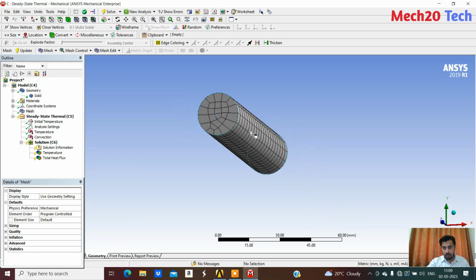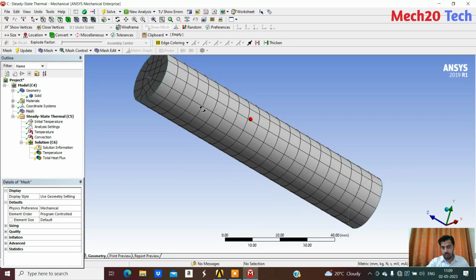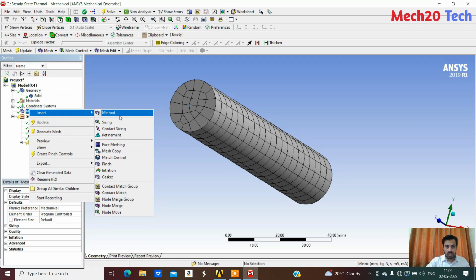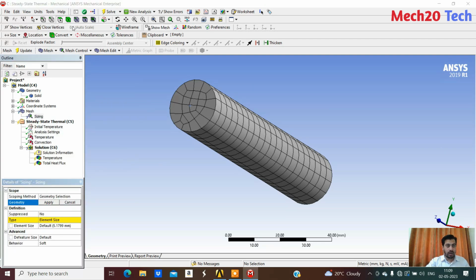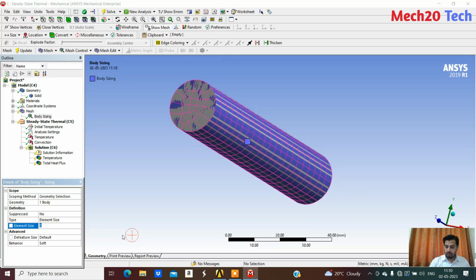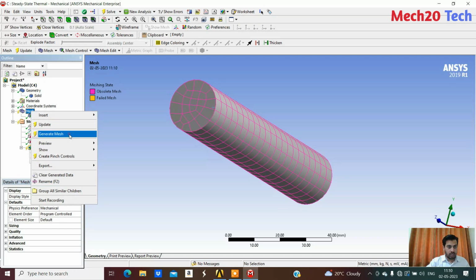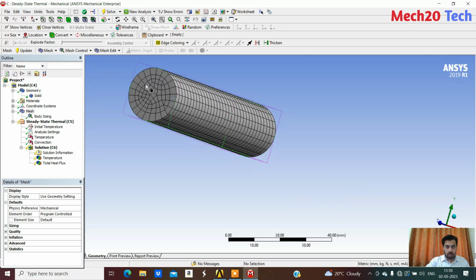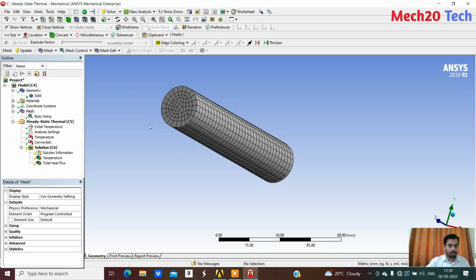You can see the mesh elements are big in size. So what you're going to do is increase the mesh. Just right click over here and you can increase the meshing. I'm using sizing again and just click on geometry. This is the body selection. The element size is 2, for example; I'm putting here 3 because the component is very small. Again, right click on mesh, then generate mesh. It will take time, but it will improve the meshing. You can see the number of elements is now increasing and they become smaller in size.